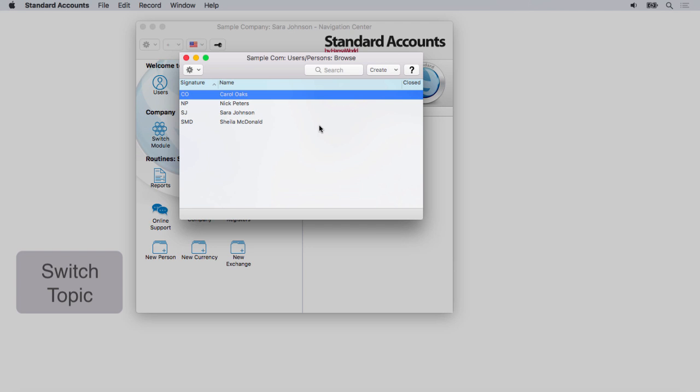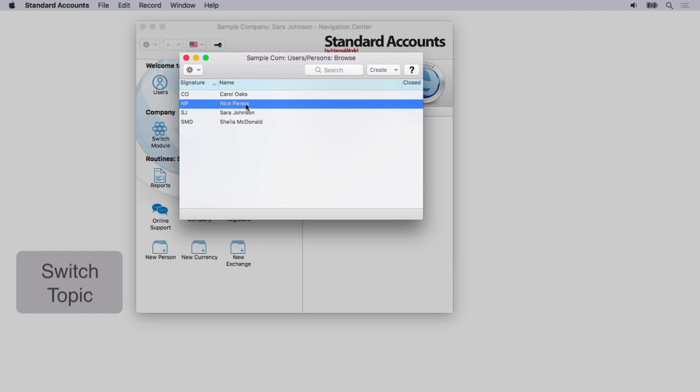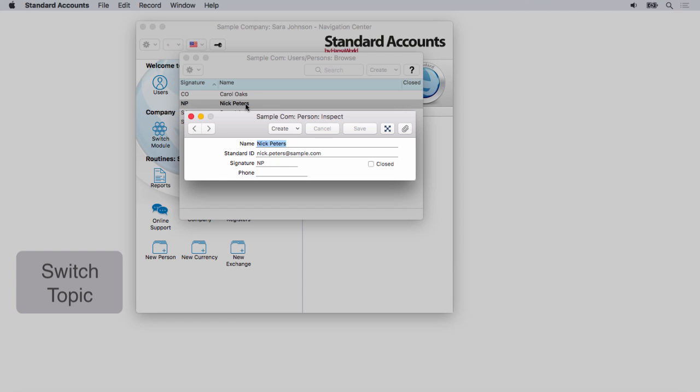You can create as many person cards as you like, but please keep in mind that only up to 5 users will be able to log into standard accounts at the same time. In addition to setting up user accounts, you may also want to restrict the access to your system that you will give to certain users. You can do this by subscribing to the Access Groups feature. Please refer to our tutorial on access groups for more information.